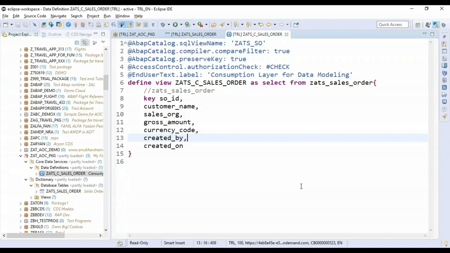We will discuss both managed and unmanaged. Right now, for demo purposes, I'll show you the managed scenario. In the managed scenario, the new ABAP layer is so smart that it will take care of the basic implementation for create, read, update, delete. Behind the scenes, it uses the concept of BOPF, right? So we don't need to learn BOPF at all.